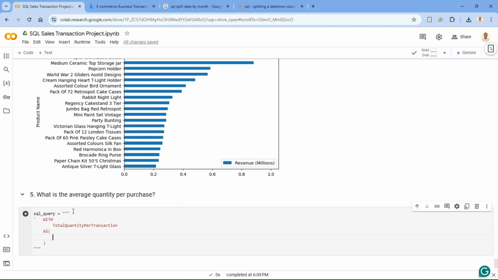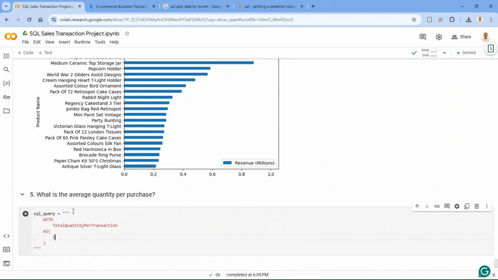Okay, so let's now write the query. In this query, what we want to do is get each transaction ID and the total quantity. For example, if I bought 5 handkerchiefs, 3 textbooks and 1 eraser, 5 plus 3 plus 1 is 8. So for that transaction, I bought 8 things in total. That's what we want: transaction ID, total number of items bought.